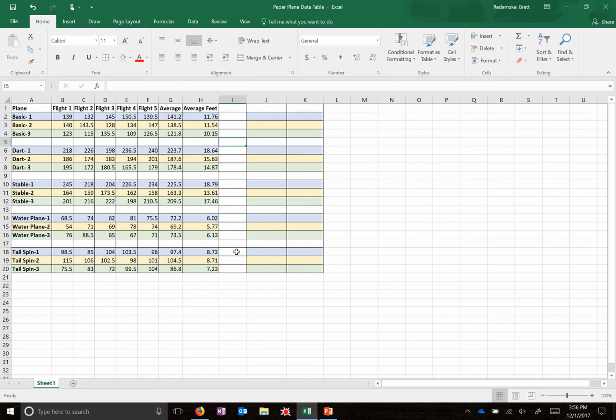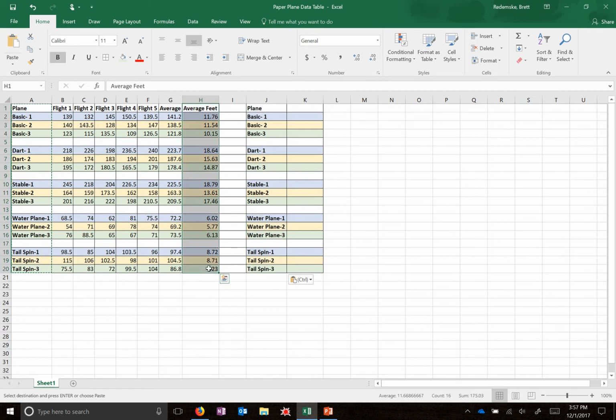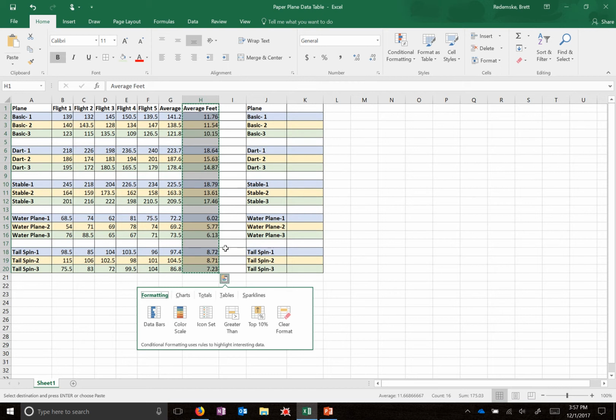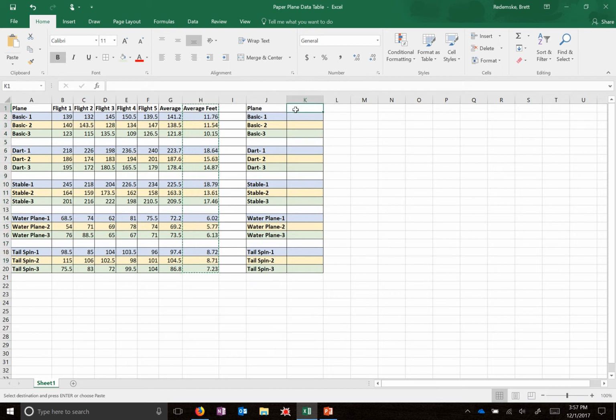But then we wanted to make this more visual, because they're saying it's still kind of hard to see with the numbers. So we use this as a chance to introduce graphing and how to do the graphing on the computer, a little technology component. We had them take the plane column, copy and paste it over here to the side. Then we also took the average feet column, because the feet numbers are a bit more manageable than the inches, which are a lot bigger numbers. So we want just the plane design and the feet.